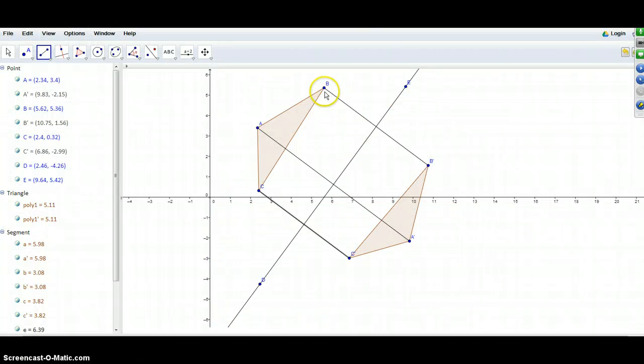So what they're asking you to do is to look at the relationship between these line segments between B and B prime, A and A prime, C and C prime, with this line that we reflected it around. So that's the image that you can use to help you answer questions 1A and 1B on page 369, which is the first page of section 9.1 exploration.